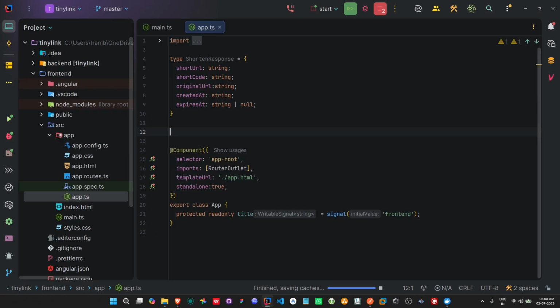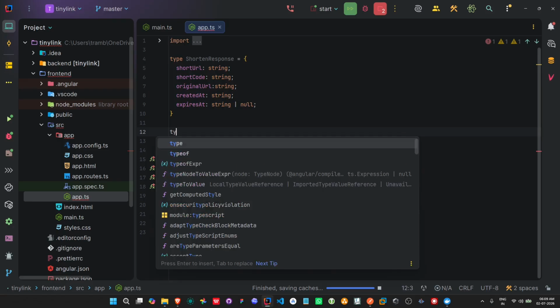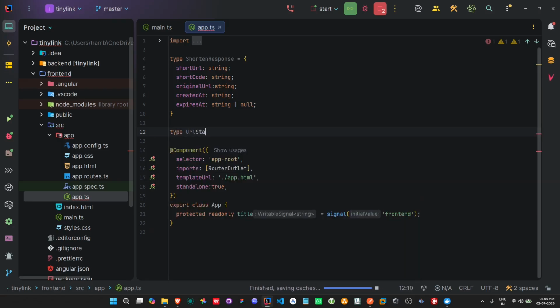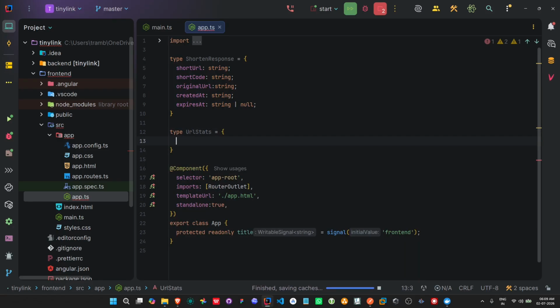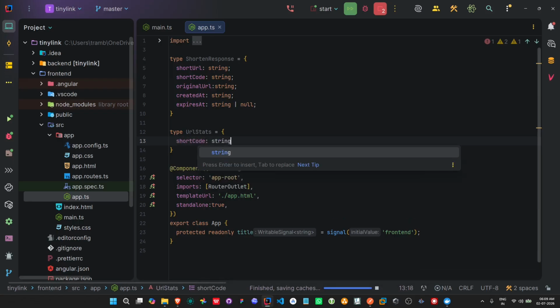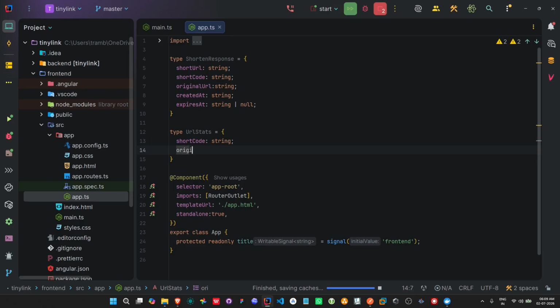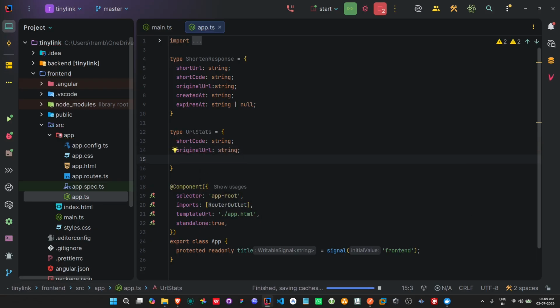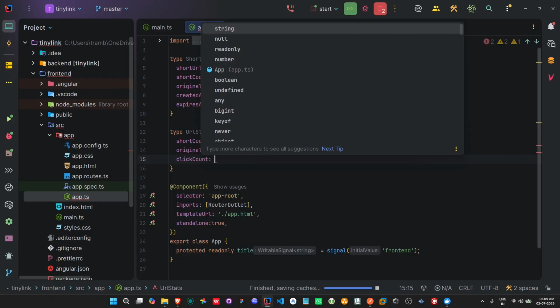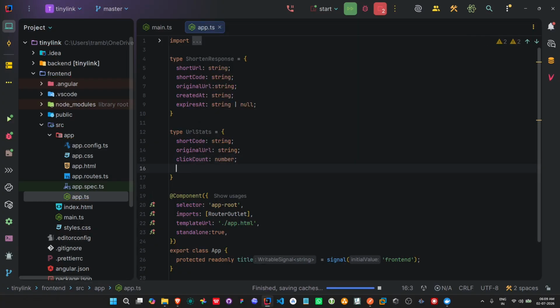Now we should also have the URL stats that we are going to have. So type URLStats equals to, we'll have a short code like this, and then we are going to have original URL for that short code, and then click count will be a number like this.